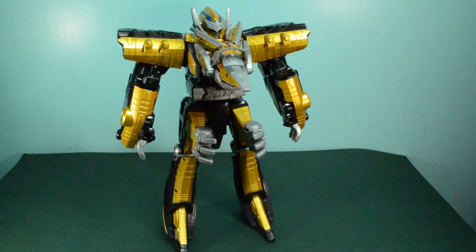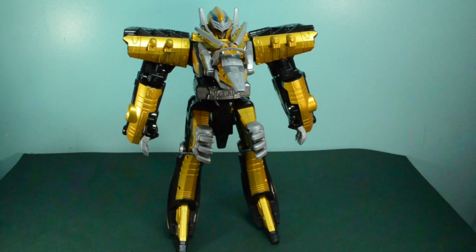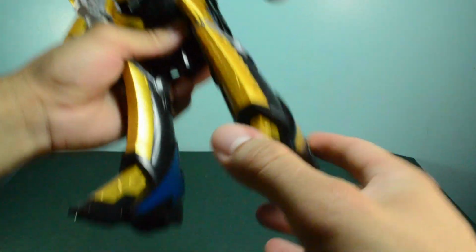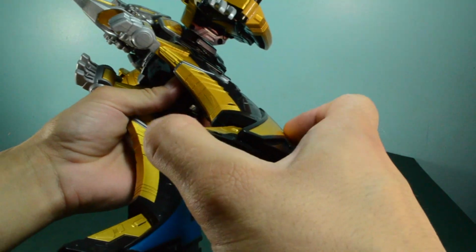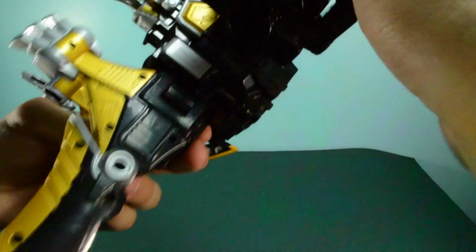So it's very cool that this mecha is not just restricted to standing there and looking pretty, you know, being that big brick of plastic that many of the Super Sentai toys end up being. You can actually play around with it quite a bit. Very cool, especially for those that are used to the high-end articulated figures. And so it's very, very cool to have that articulation at the knees and at the hips. And you even have the articulation at the feet. You can move that up and down.